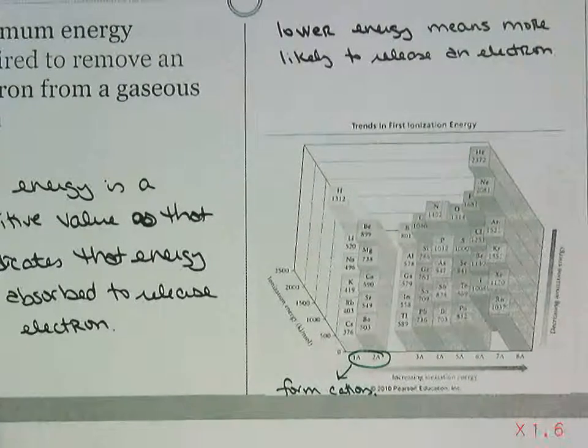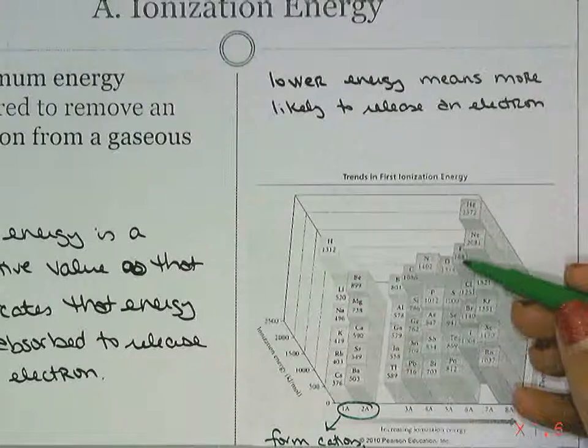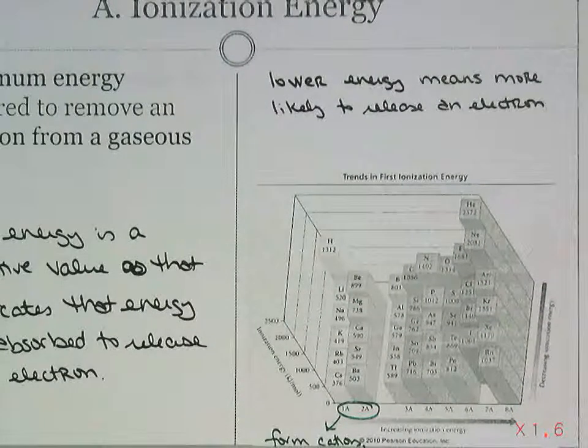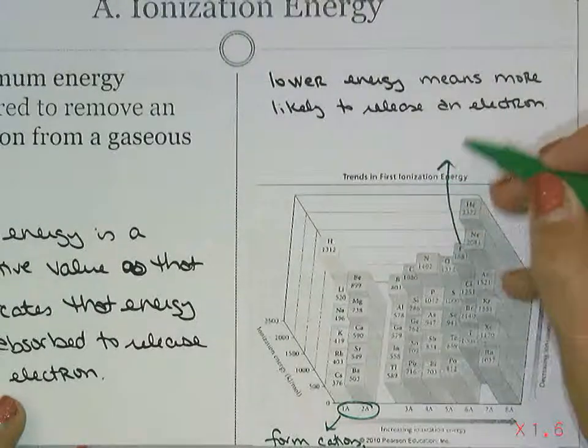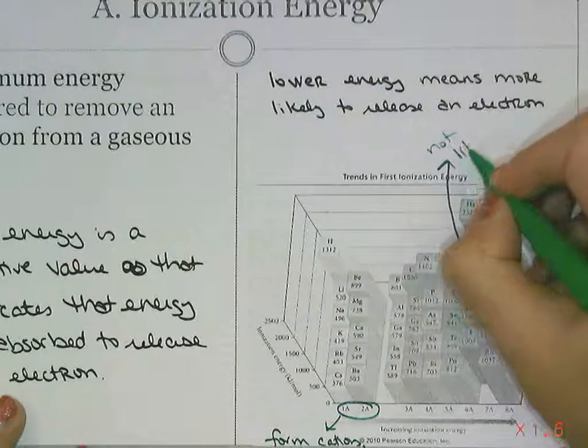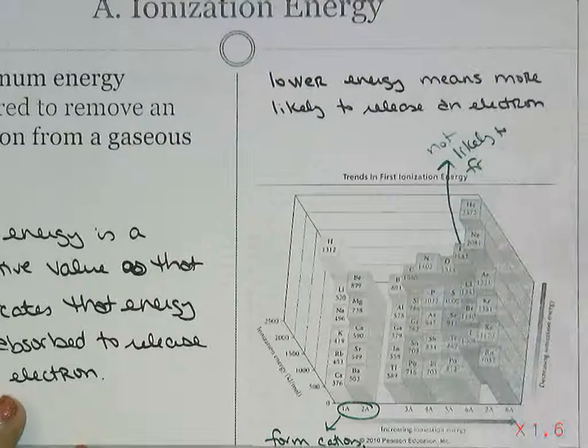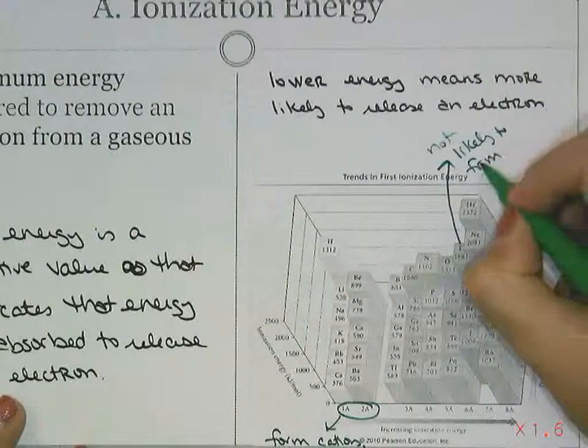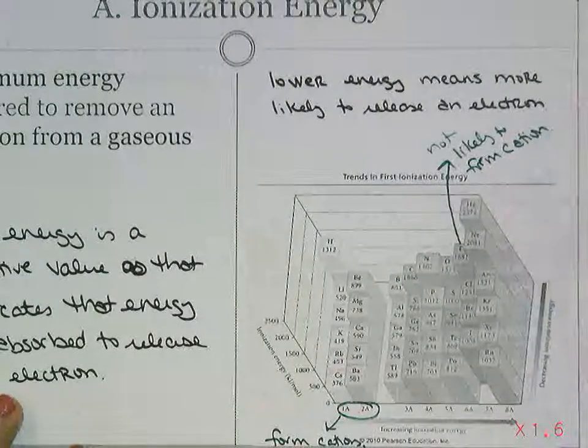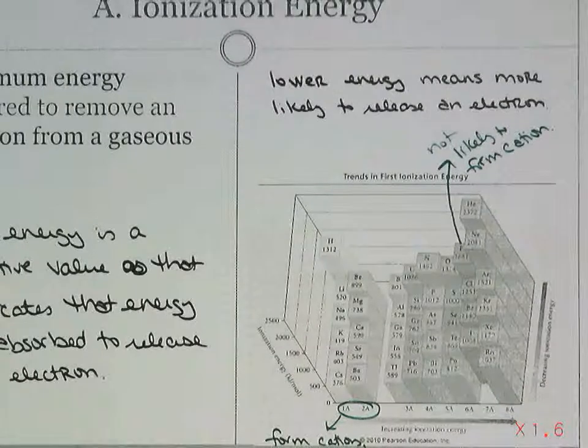If I am looking at the halogens, fluorine, chlorine, bromine, iodine, and they have a much greater energy requirement, what does that tell you about the likelihood that they are going to lose an electron? Seemingly unlikely, right? Not likely. 7A. Yeah, 7A. So from that, could you say that alkali metals are more reactive? That's such a broad statement. I would, in some ways, yes. Depends on what the reaction is, but in terms of ionization energy, they are more reactive.